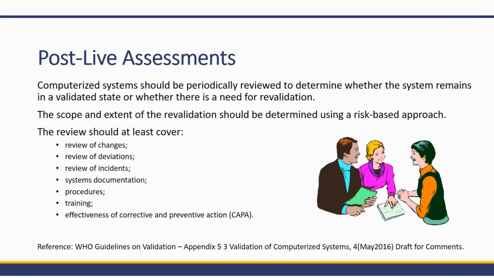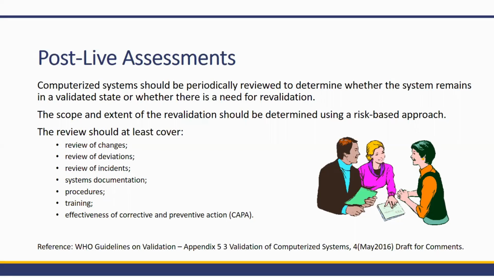Now, this is somewhat controversial in the sense of nobody wants to revalidate unless they're doing an upgrade. But an evaluation of the computer software and its function needs to be done periodically. And this comes from the World Health Organization Guidelines on Validation. It is a draft from May 2016. I did not find an updated version of it. But what they suggest is you need to look at it periodically to determine whether the system is validated or not, and does it need revalidation.